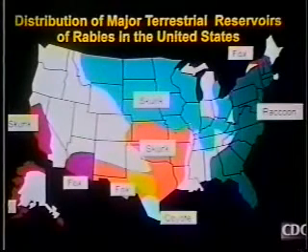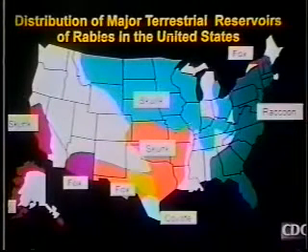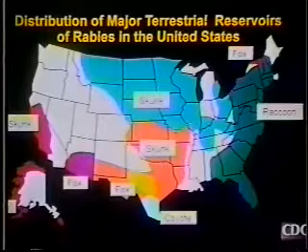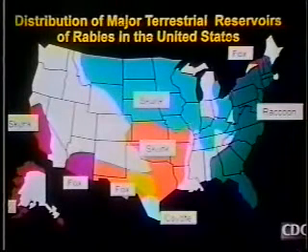This does not suggest that all rabies in that region occurs in those respective animal species. It merely says that there are specific antigenic types that occur in that region. And so, for example, if rabies occurs in a dog in the eastern part of the United States, it is likely to have come from a rabid raccoon and can be identified then as the classic identification of the rabies virus.